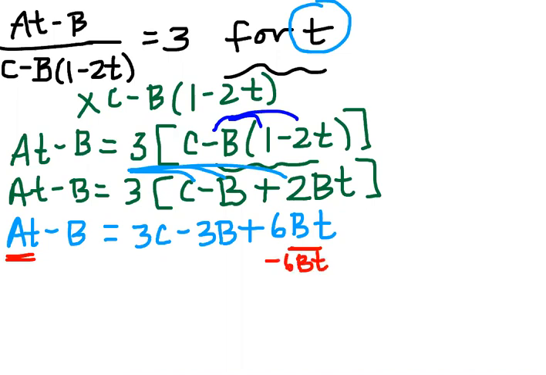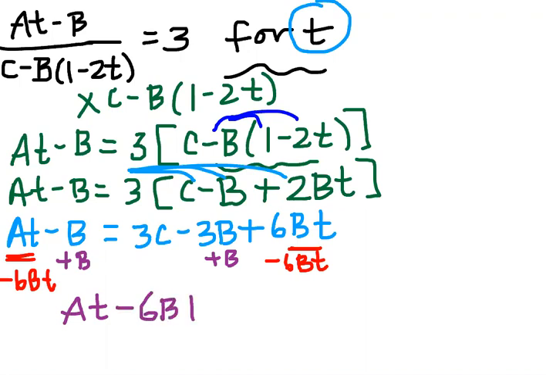to the left, and at the same time I'm going to go ahead and add this b over to the right because it doesn't have a t in it. It doesn't need to be on the left hand side, plus I can combine it with a different term. So what we'll have cleaned up will be an at minus a 6bt equals 3c minus 2b. So we have a negative 3b, we added 1b, it gives us negative 2 on the b.